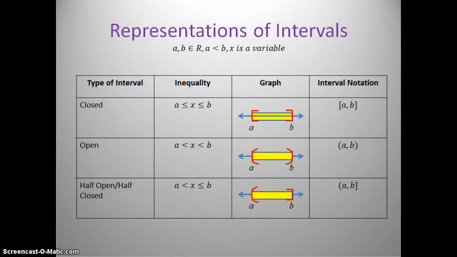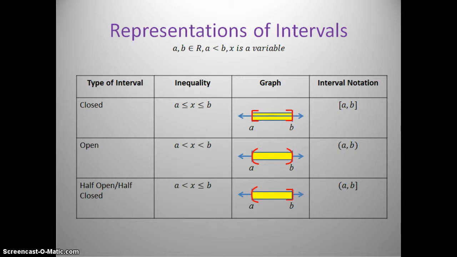And in all of these definitions, a and b are real numbers, a is always less than b, and x represents the variable. So in the first case, we have what's called a closed interval. And as an inequality, that means that x is between a and b and can be equal to a or equal to b. So as a picture, we're thinking of a snapshot of the number line. And here a is on the left because it's less than b. And x can be anything in between, so we have the shading in between, or it can be equal to a, so we have a bracket at a, or equal to b, so we have a bracket at b.